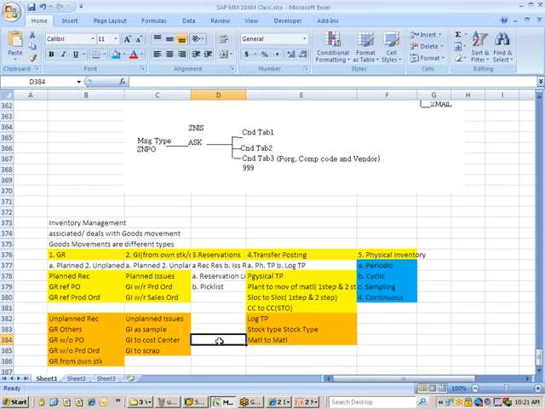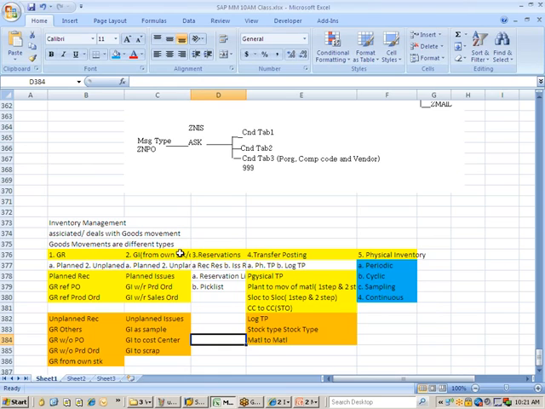In some cases the vendor stocks his material at your premises for your ready usage, and based on the consumption that you do periodically, the consumed quantity will be settled with the vendor. That kind of scenario is called the consignment process, which we will discuss in detail in special procurement.